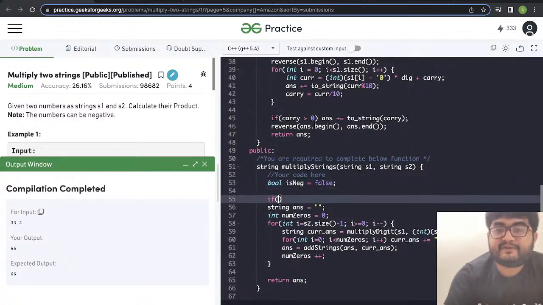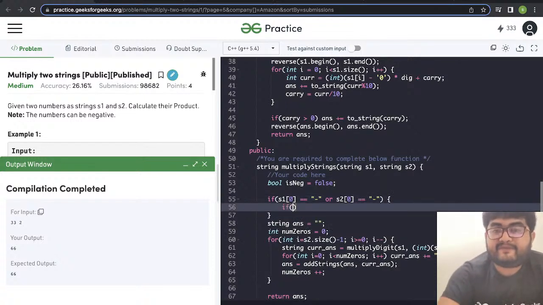Now if s1 of 0 equals to minus, or s2 of 0 equals to minus, and if both of them are minus, then we do nothing.